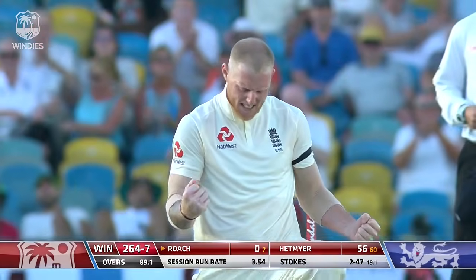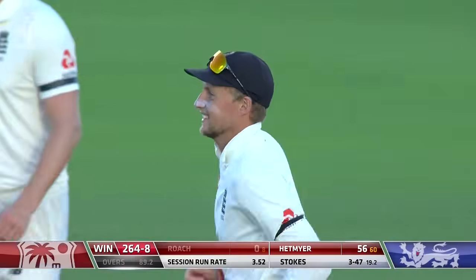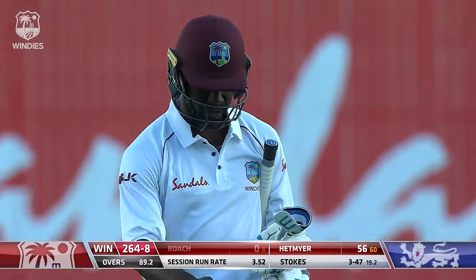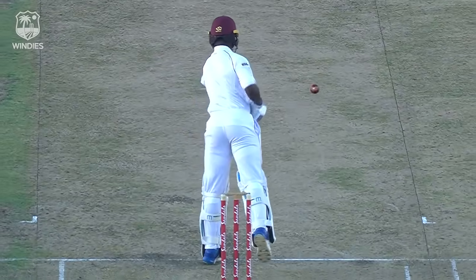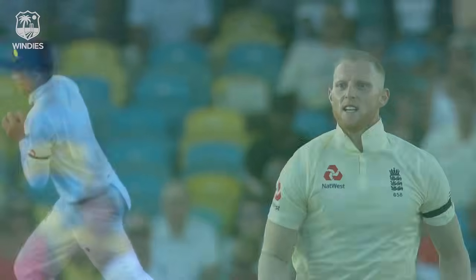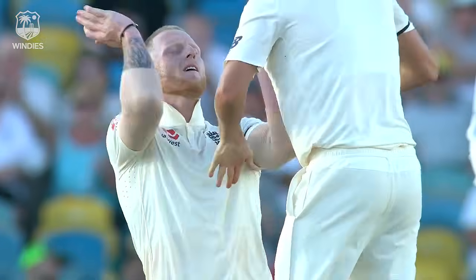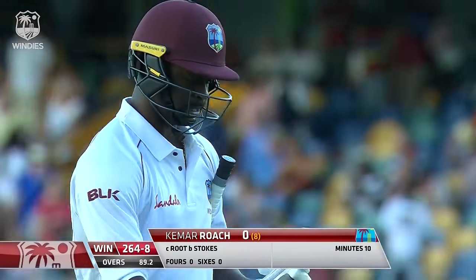And gone! Wonderful period for England after this new ball. All smiles, great joy. Evidence that this pitch is getting a little bit quicker. England on the charge. Windies batting imploding at the moment. Some good deliveries. This one took off. Kemar Roach couldn't quite take his hands down in time. And Joe Root making no mistake yet again, his 3rd catch of the innings. Wicket number 3 for Ben Stokes. He's gone without scoring. Windies 264 for 8.